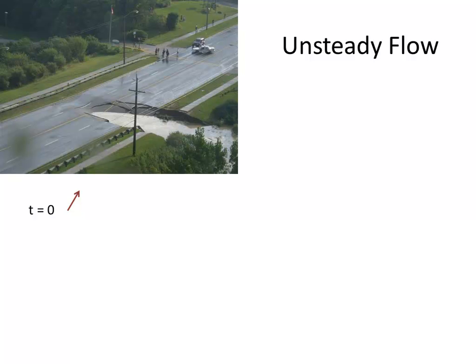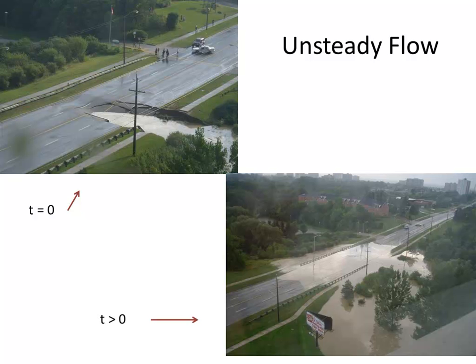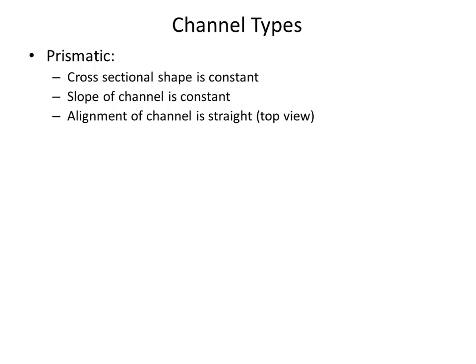And here's a series of photos that represents unsteady flow. This is a culvert as it begins to collapse underneath a roadway. And so, before and after. That culvert failure caused soil around the edge of the culvert that it was buried in to be swept downstream, and ultimately the entire roadway collapsed and was washed downstream. So now it's just a big flooded river where it used to be a solid road.